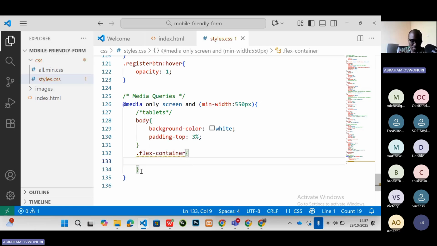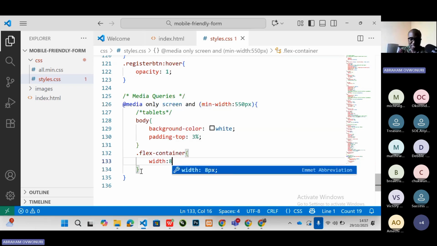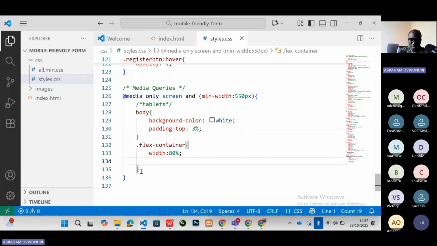I would say this time around, the width should be 80% instead of 98%. Please be careful with percentage if there's a need to do that, instead of putting a pixel like we made a mistake the other time.